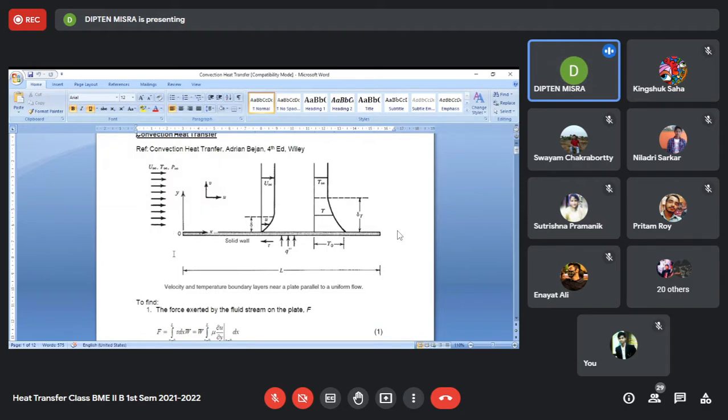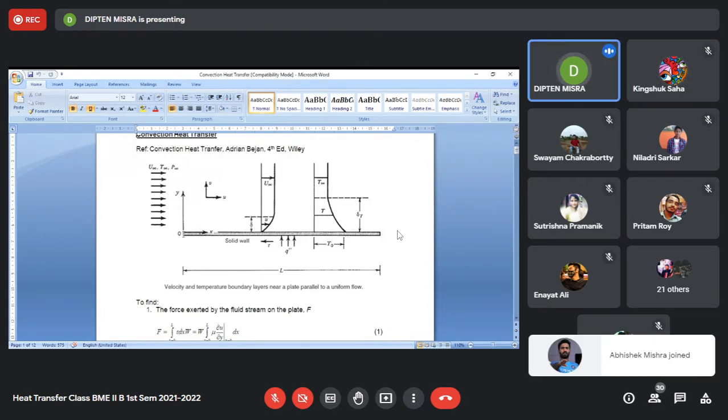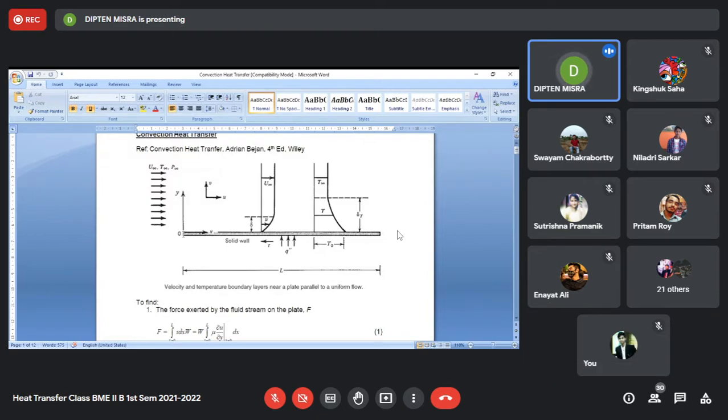Now, coming back to the coordinate system, at the starting point of this flat plate, can't it happen that we have delta equals delta t under certain conditions? It is also a possibility. There may be some other range of fluid where delta and delta t may be very close to each other. In some cases, they may be distinctly different, and both possibilities are there. Delta may be much greater than delta t, delta may be much smaller than delta t, and in some cases delta and delta t may be very close to each other.